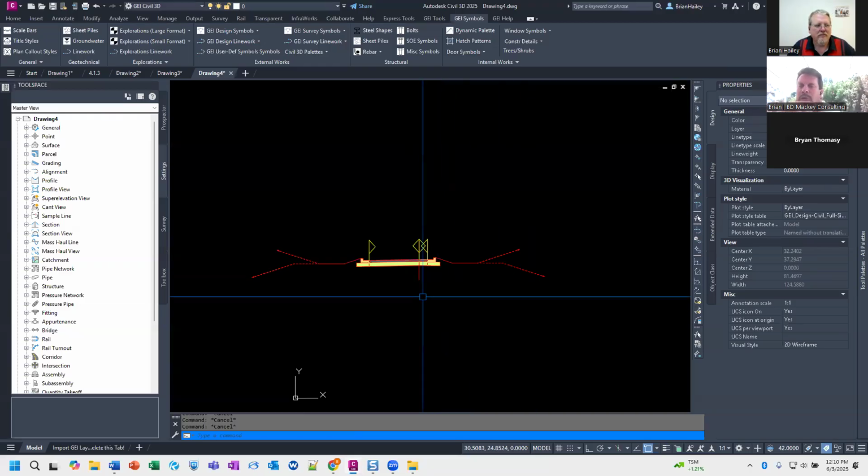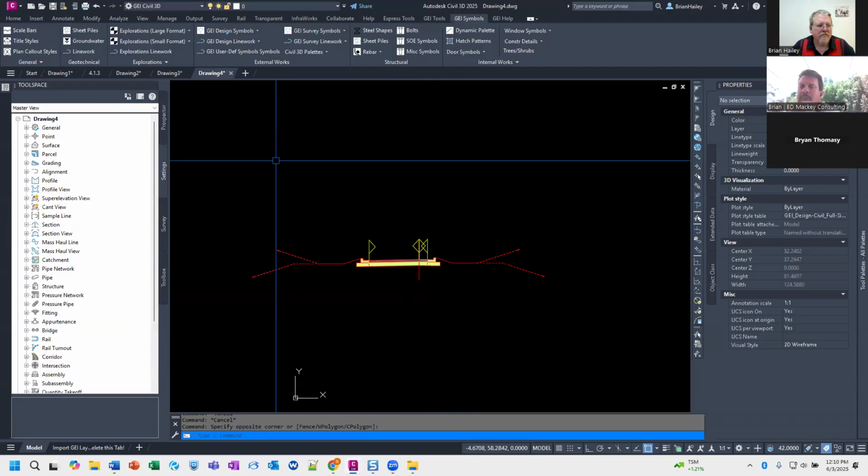So Sean has one more question with our 20 minutes left. Basically, can you convert a latitude and longitude to a coordinate system? Does that exist in Civil 3D? That's a great question, Sean. It depends. How you do it depends upon what you've got. If you say to a northing and easting coordinate, what is that? Is it a state plane? Oh, you did say state plane coordinate system, sorry. So yes, you absolutely can do that.